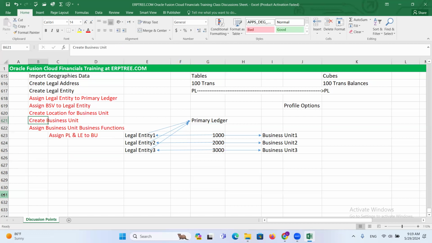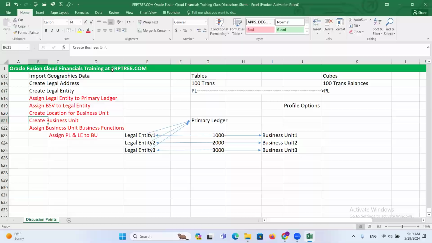Which concepts, we will come to know when we are dealing with them. And we have to assign business functions to that business unit. That means we have to set which functional areas of business the business unit is going to be involved in, and also assign our primary ledger and legal entity to the BU. So these are the tasks in the queue.